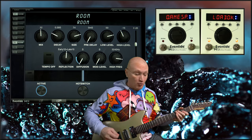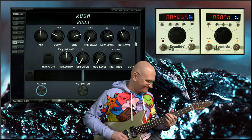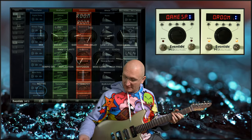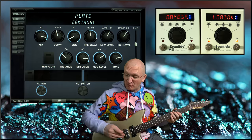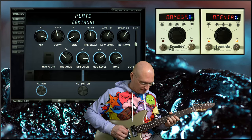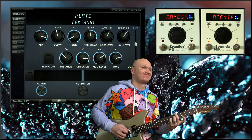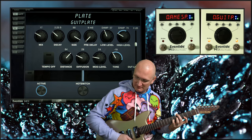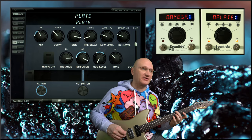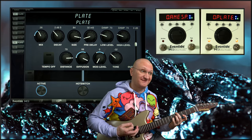Amazing. This is just the room one. Whoever said a room is boring? Here's a plate. I mean, you would assume that Eventide knows how to do reverbs.